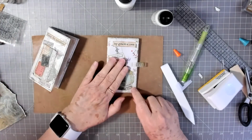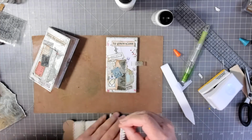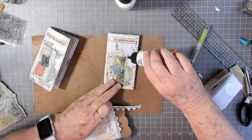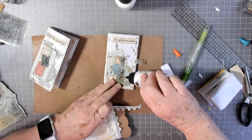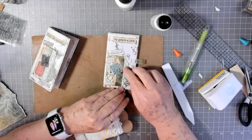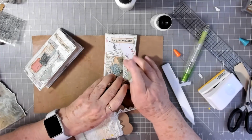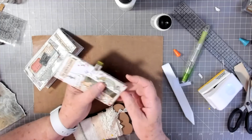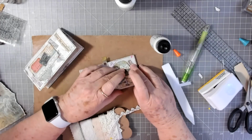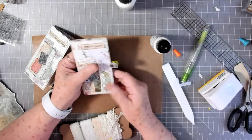And all I need to do is get a piece of lace now. Let me grab that. I'm just going to do a piece of this old vintage lace that I have here. And I'm just going to use my Barely Arts to glue it down. Barely Arts glues your lace and trims really well, too. Glues it pretty quick. I've noticed that it grabs a little bit quicker than an art glitter glue on your laces and trims, too. So that's always a plus.